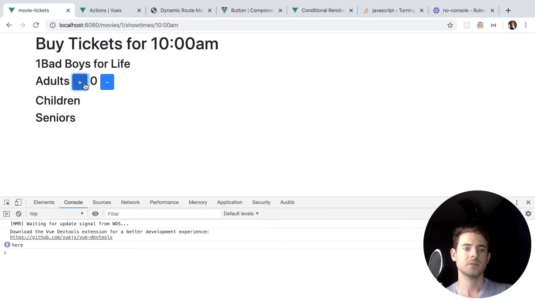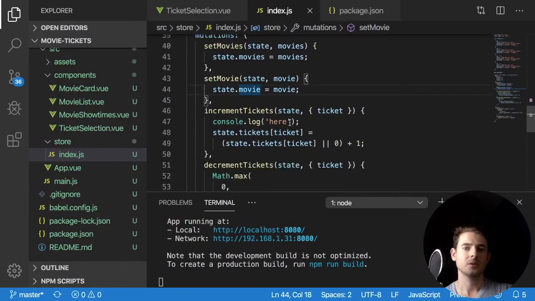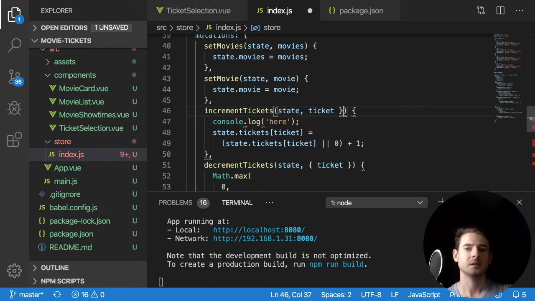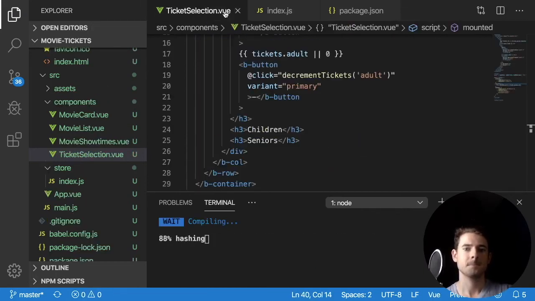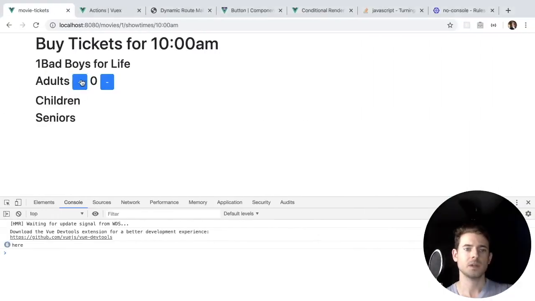Okay, here prints out. So state.tickets of ticket. I wonder if ticket is not... It's probably not an object. Try it again.